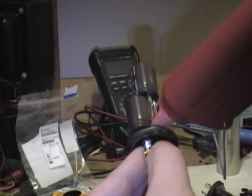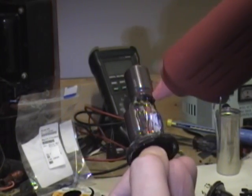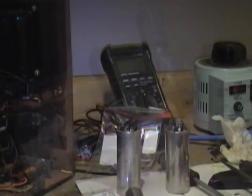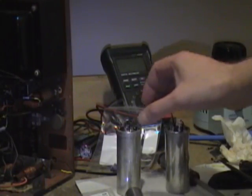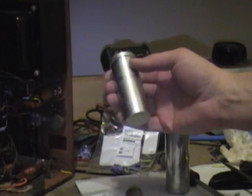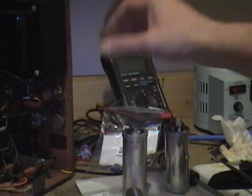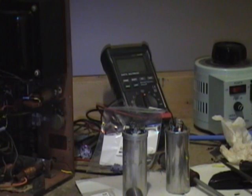Just to help stabilize everything, I slid the new caps inside the cans and recrimped them. Now I'm going to reinstall them and hook all the wires back up and hopefully won't make any mistakes. And then we can try powering this back up.